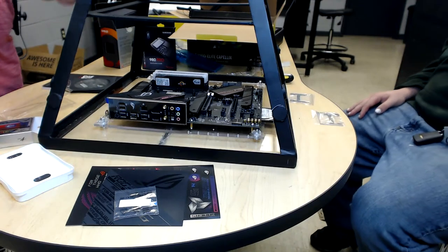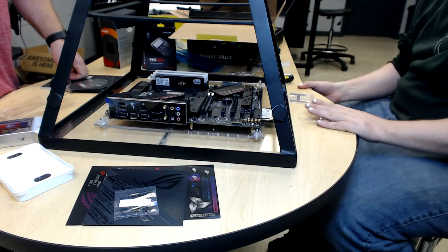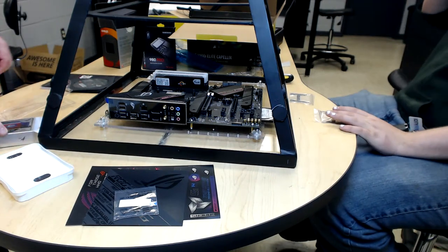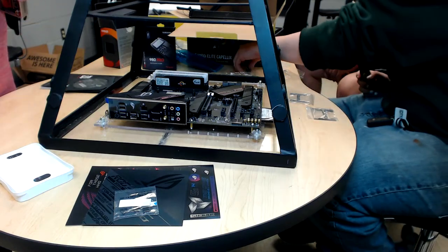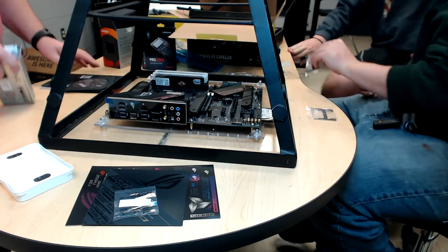All right, so we got the M.2 drive installed while you were missing. All right. So now we're going to try and figure out how we're doing our AIO. Okay. So let's clean up a little bit around here because we made a mess. We want to connect it to the... I want to take the radiator and mount the yellow piece to it. So we need the hardware for that.